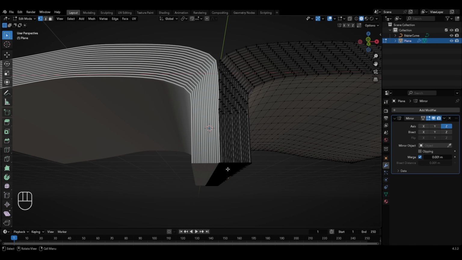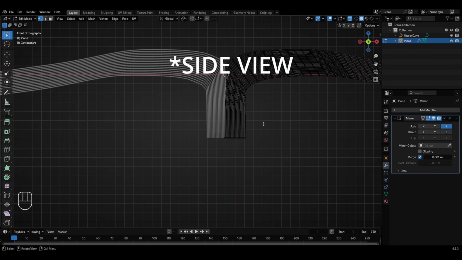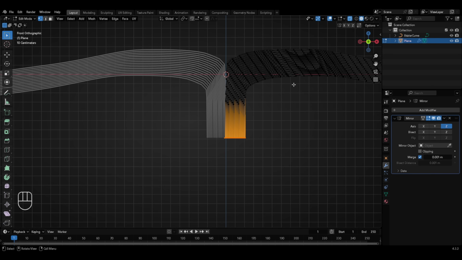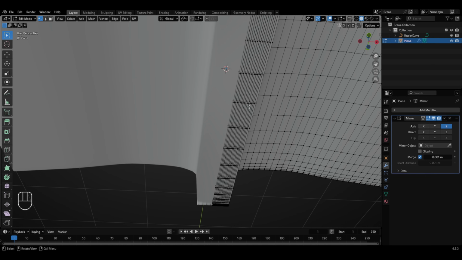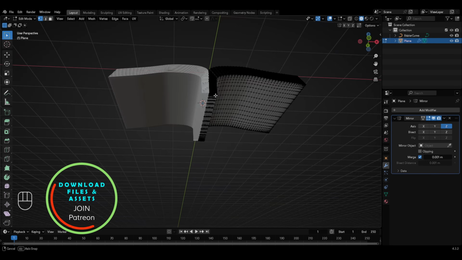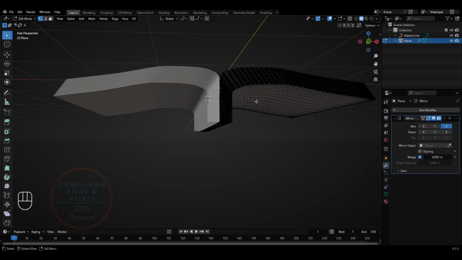So to fix this thing, let's go to the top view, then select all these vertices on the bottom, keep the X-ray mode enabled and press X to delete, select delete faces. And with this, we'll no longer have the clutter of vertices on this bottom part. Now there are only those vertices that were actually the part of the pages present over here.